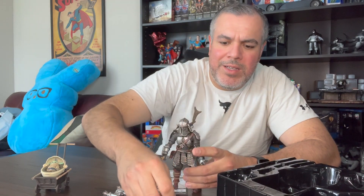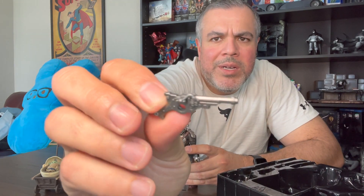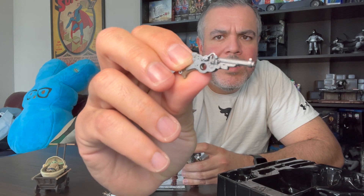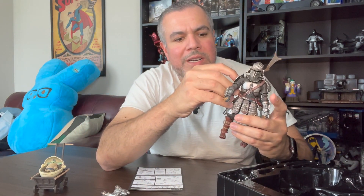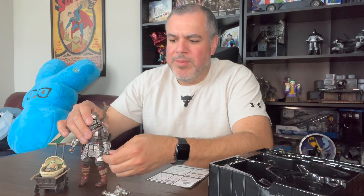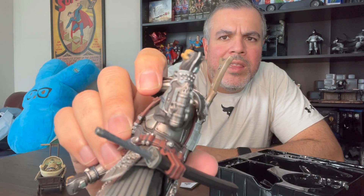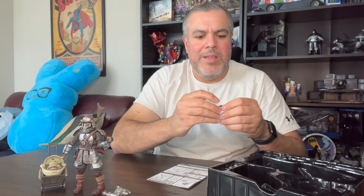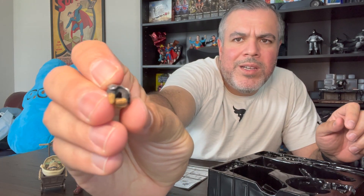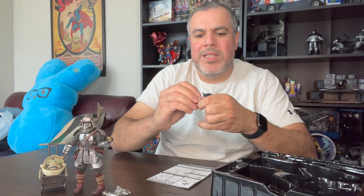We've also got his rifle here. Here is his rifle — not very detailed on one side because I think that's the side that goes in. And that goes in his holster, though of course you could put it in his hand. So I've put that in his holster. The hands he comes with are interchangeable. By default he's got these closed hands with no hole in them. But he does have two sets of interchangeable hands — this fist-looking one has a hole so that he can hold, perhaps, the katana, and he also has a hand with the trigger finger on it for maybe holding a pistol.